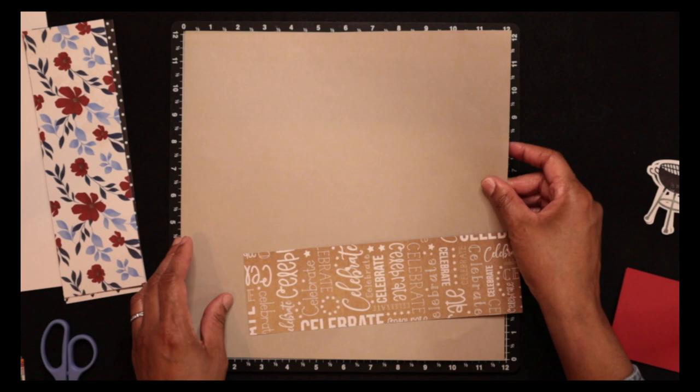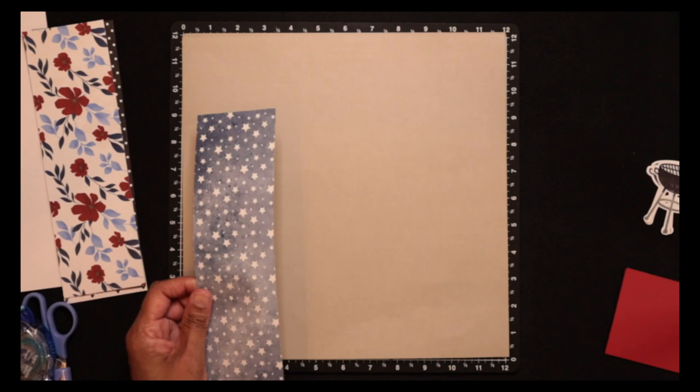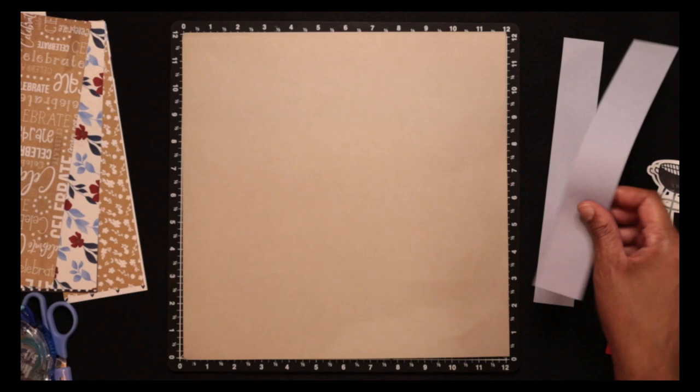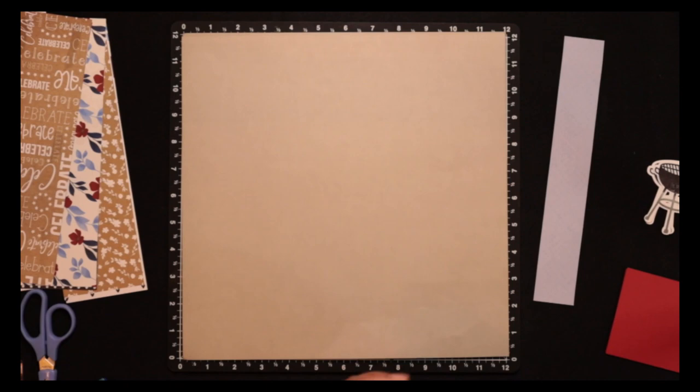So this is just a basic 12 by 12 layout. And this base card stock, I like to use solid papers. I don't know if you've heard me mention this before. I like to use solid papers as my base. Because, oh, actually, I don't want to put that down first. Sorry. I want to put these down first, because these go over here, and I'm going to lay out from right to left. I like to use solid cardstock as my layout base so that I can build pattern papers on top of it.